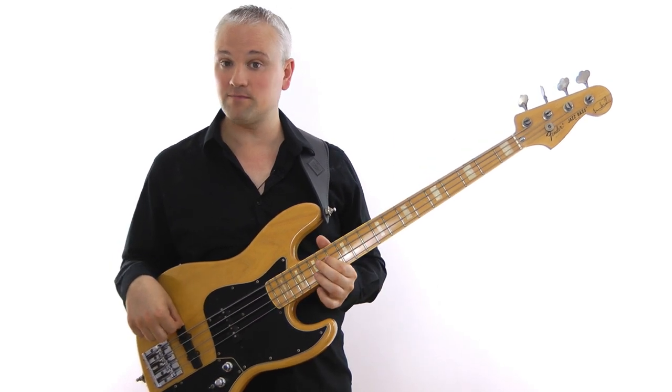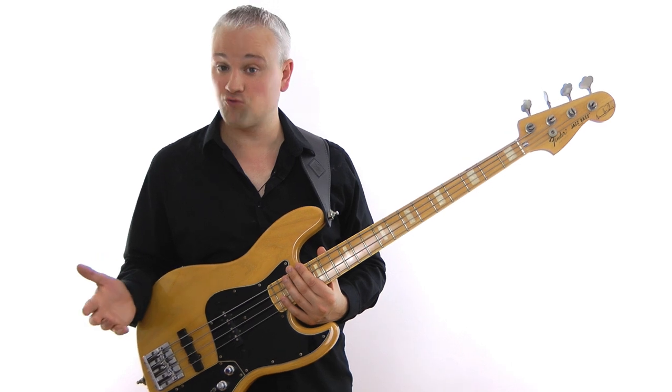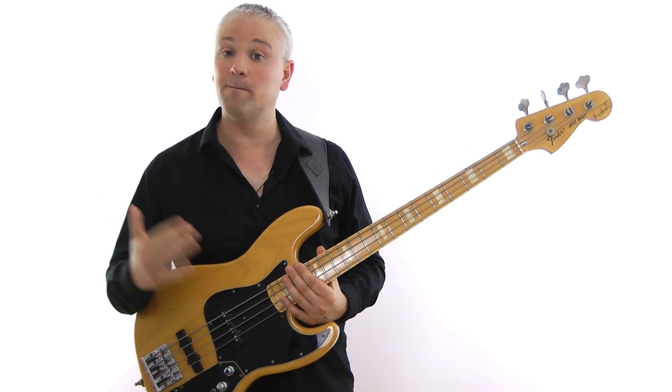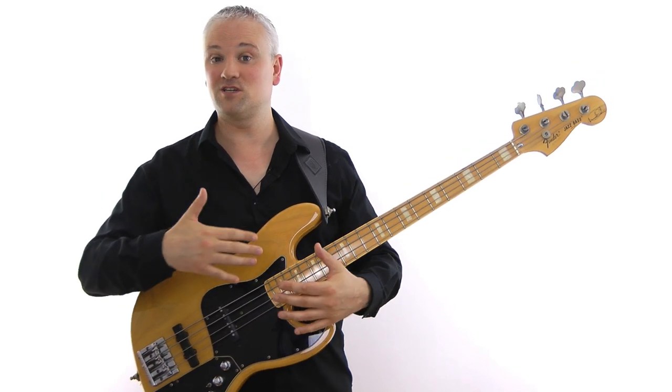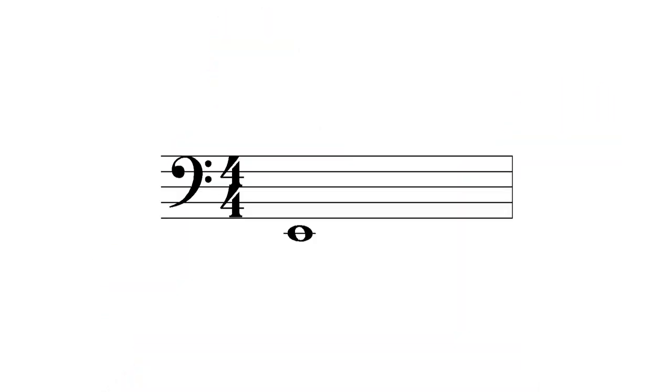The open E string is down here below the stave on what we call a ledger line. Now, if we only had the notes on the stave to play with, we wouldn't be able to cover that much range. So we put these little temporary ledger lines in there to show notes above and below the stave. It's better than having a stave with 20 lines on it. So if we put a note down here on that first ledger line, we have the open E string. And then if we look at the space above that ledger line, so this is the space below the stave, we have that F there. So open E string, that ledger line below the stave, F, the space below the stave.